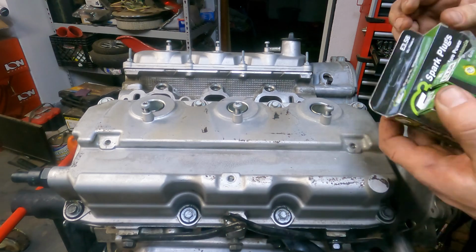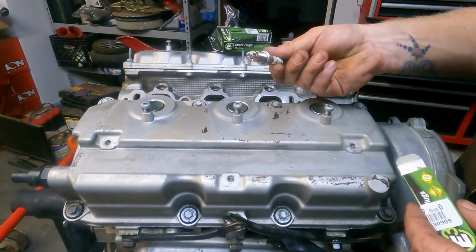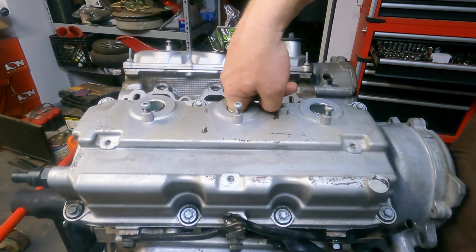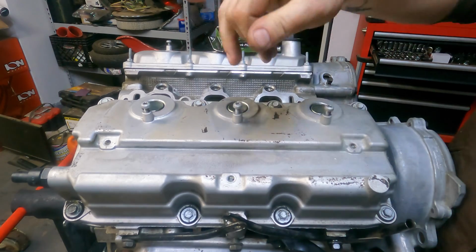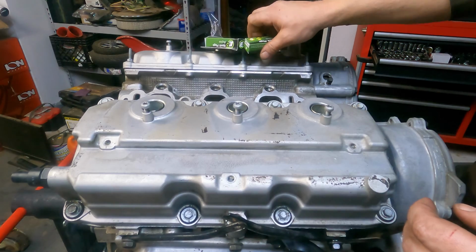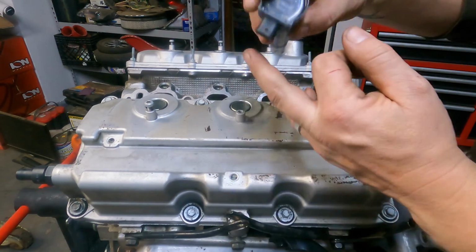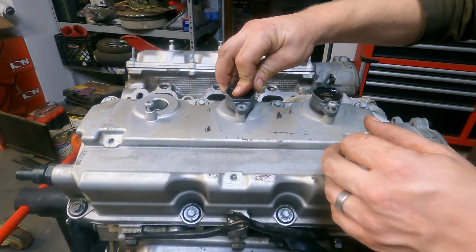All right, put in some of these E3s. Those are nice. Make sure there's no extra washers. Oh, that almost kept my finger. I was in the other one and found the crush washer still in the bottom of the spark plug well. I'm going to go with the Duralast coils that came with the junkyard motor. They've got extra silicone on them, so that's going to help out a lot.